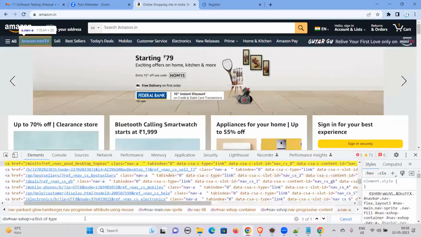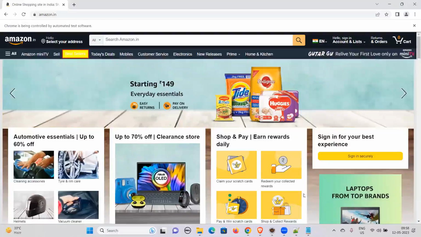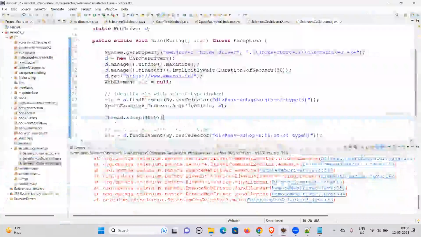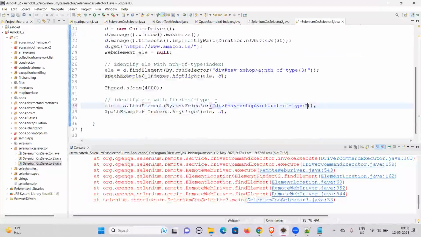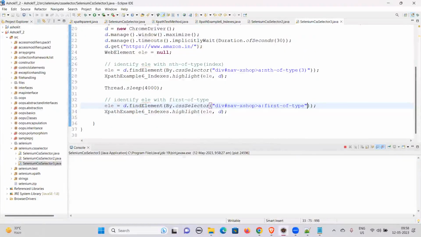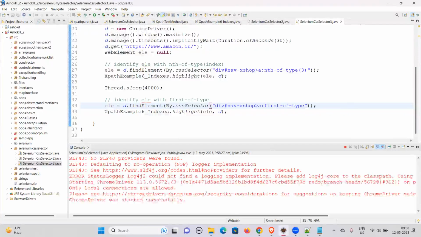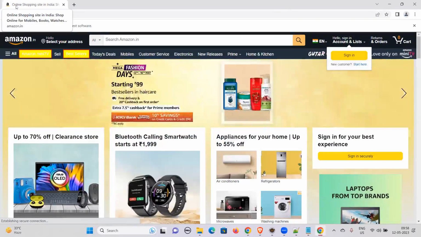For first of type, we only need to give first of type. But these are the methods, guys. Yeah, now you can see Amazon Mini TV is highlighting.